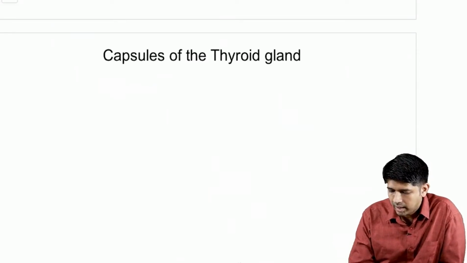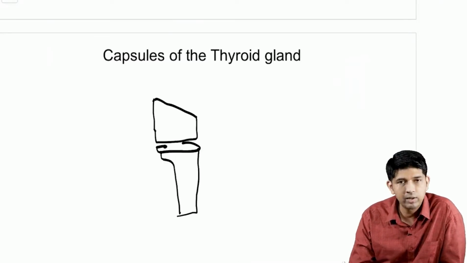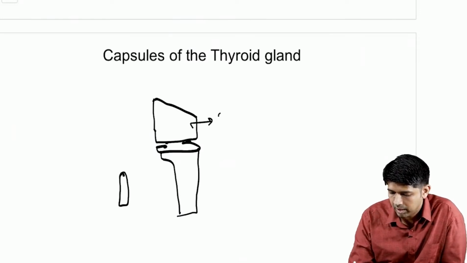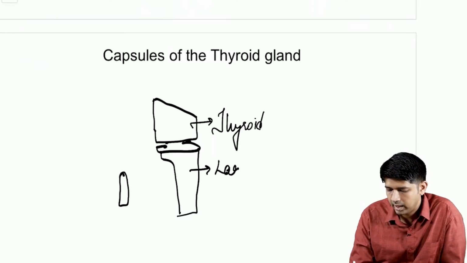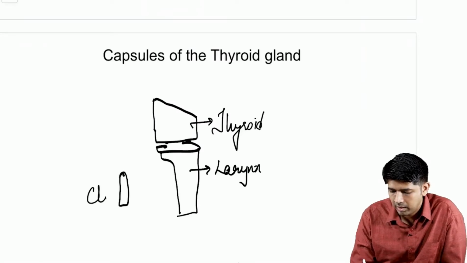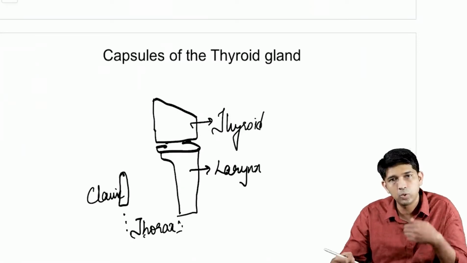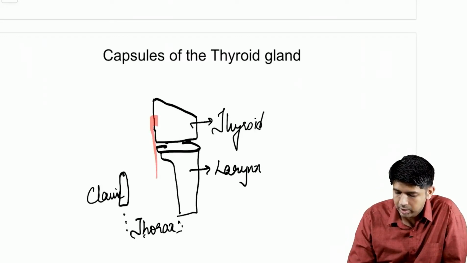So now let's look at a sagittal section. So if this is the thyroid gland, we're looking at it from the side. This is where you're going to have the cricoid and the larynx, which comes down like this, the tracheal ring. If this is the clavicle, okay, we'll just label it so that we don't get confused. This is the thyroid, this will be your larynx, and this will be a clavicle. And we know that anything beneath the clavicle is the thorax. Okay, this is the thoracic inlet. So it goes down into the chest. The thyroid gland is situated here.